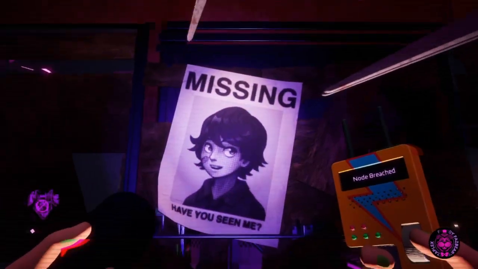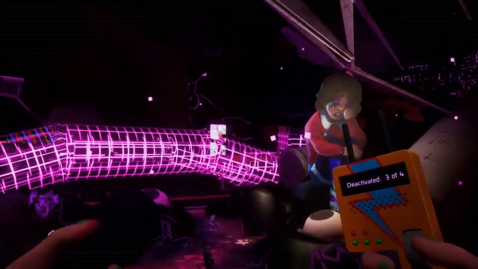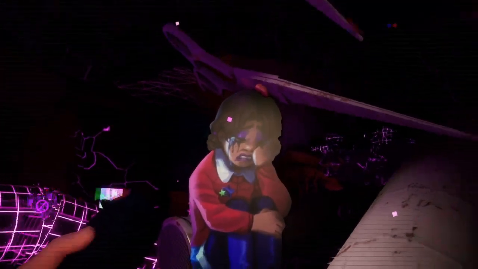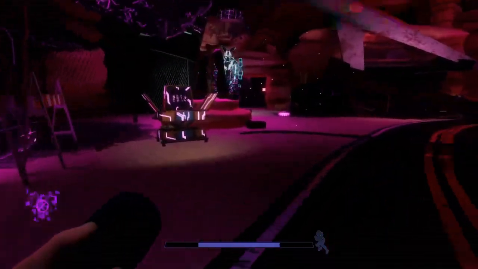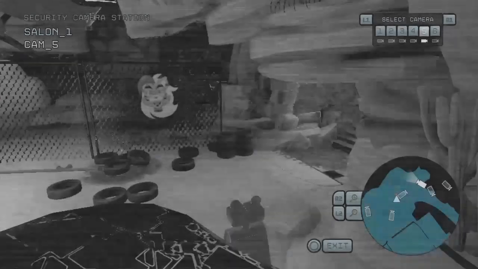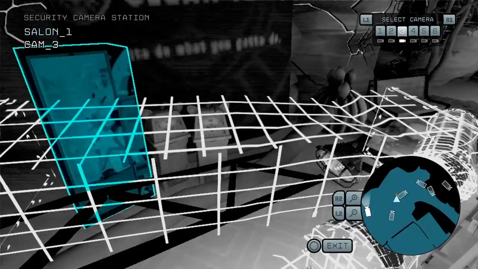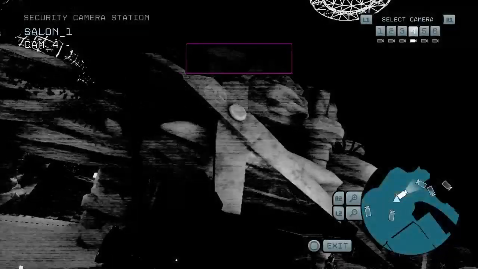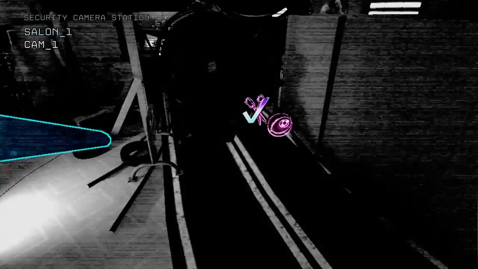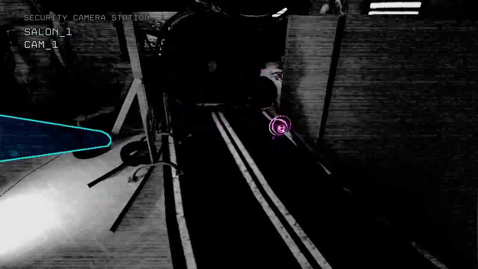Got it. What the? Wait, missing. Have you seen me? Oh! She's crying even more! Okay, Roxy picture. There's the Roxy picture. Okay, next up's the Chica thing. There it is right there on the cutout. Scissors. You need some scissors. Oh no, I'm gonna die. Oh, right there. Next up is eyeballs. Eyeballs, right there.